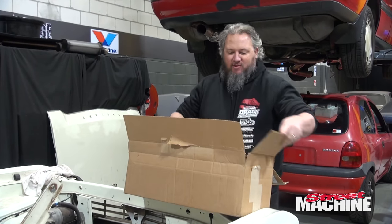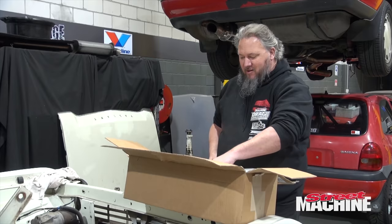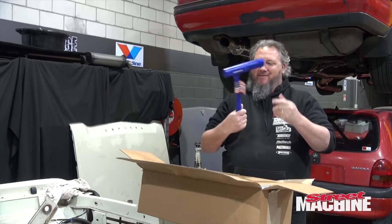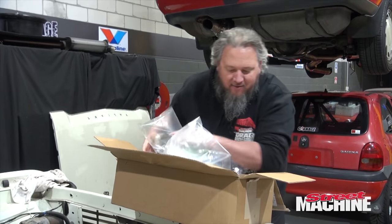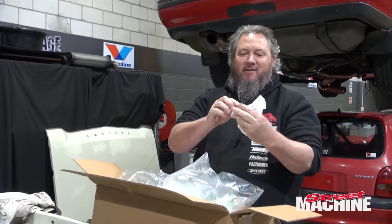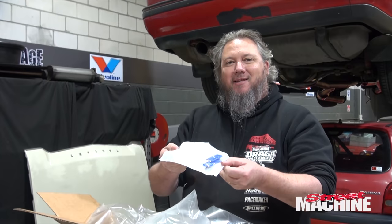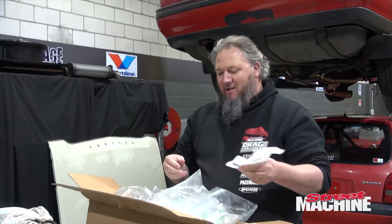I've got a couple other little things too, just engine building things. Like this very nice hammer for putting pistons in and stuff like that. It was like 20 bucks, but that'll be cool. There's also conrod bolt protectors, little protectors that go around the conrod bolts and stop you from marring your crank when you're sliding the conrods in. They're like $2. So why wouldn't I buy them? Just to make my engine building a little bit more professional.